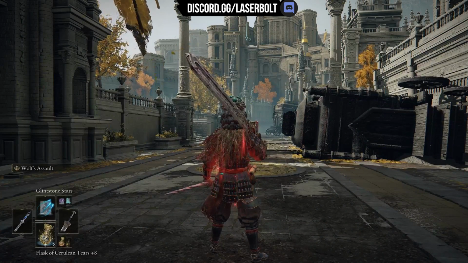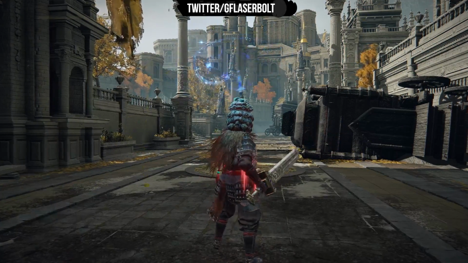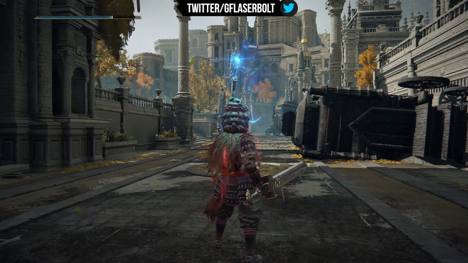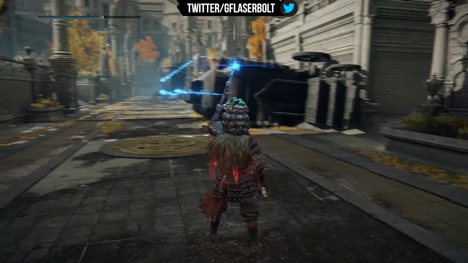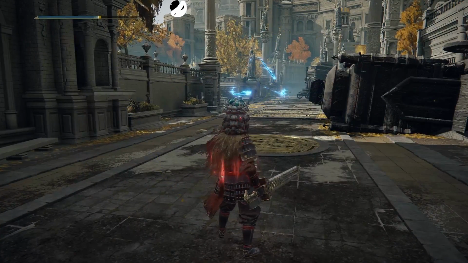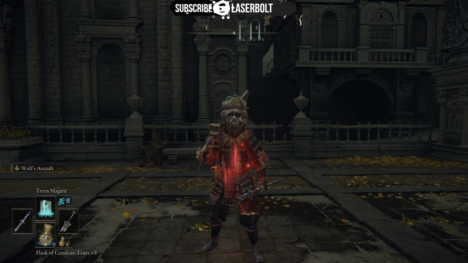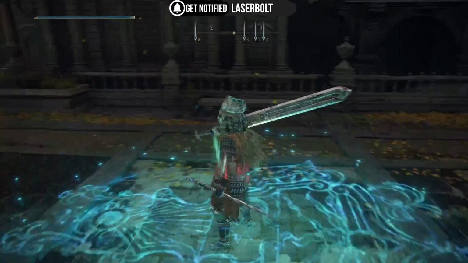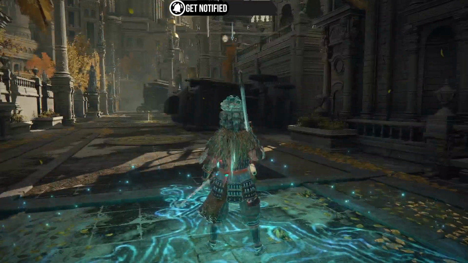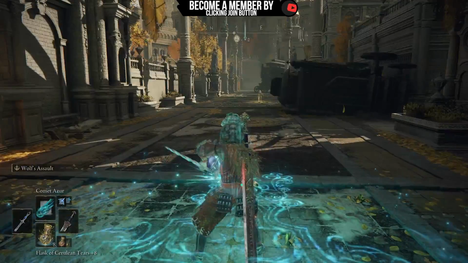And the other one is going to be the Glintstone Stars. It also scales up with our staff, and you are going to be dealing more damage with these two different spells using this Carian Staff. The last two spells that I will use in combination are going to be the Terra Magica, which boosts your sorcery by an additional 10-15%, and then we are going to be using Comet Azur.